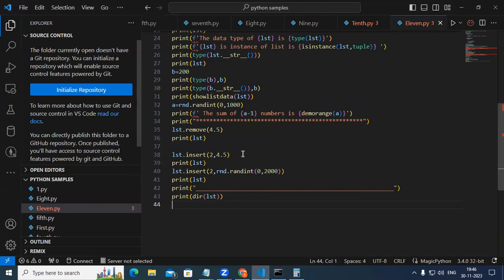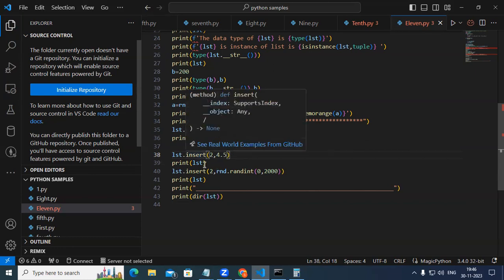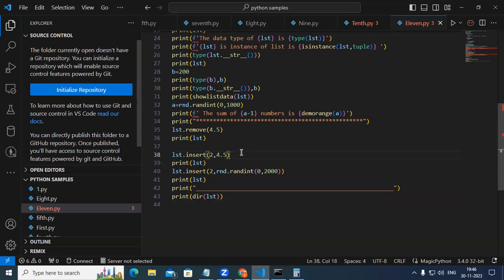First, in the second position, I've inserted 4.5. After that, I'm inserting one more in the second position. How to get 4.5 as the third element? It's moving in this case. Didn't understand. In this case, earlier you inserted 4.5 in the second position. Next, you are inserting another element in the second position. So whatever you have in the second position goes into the third position. Okay, it's pushing towards the right side.